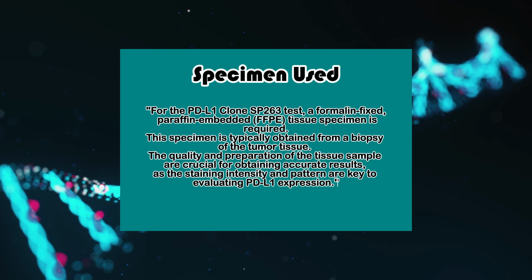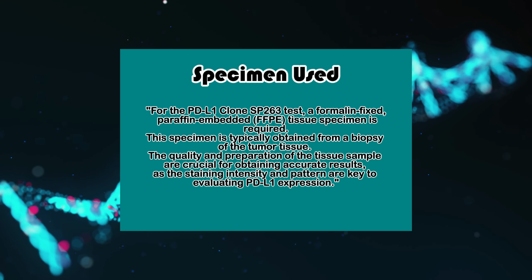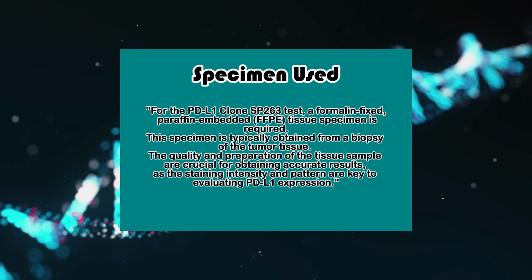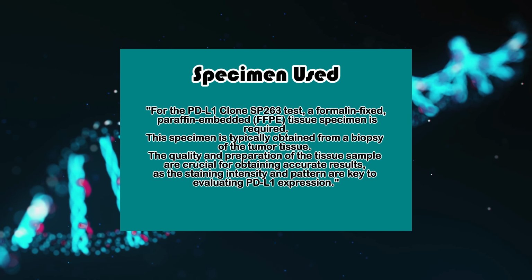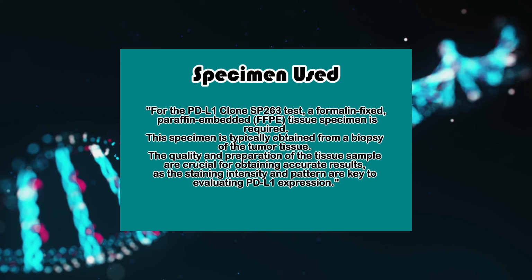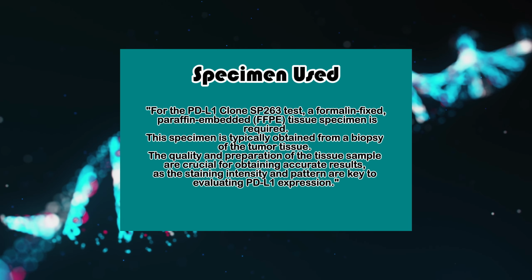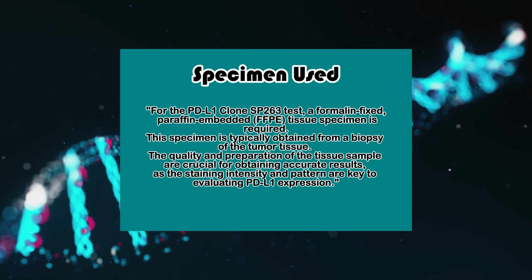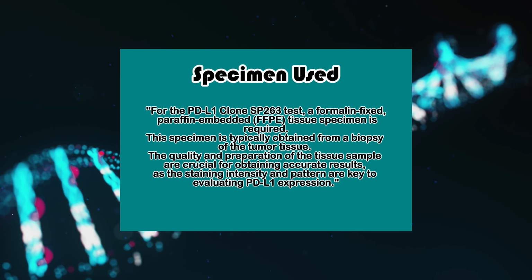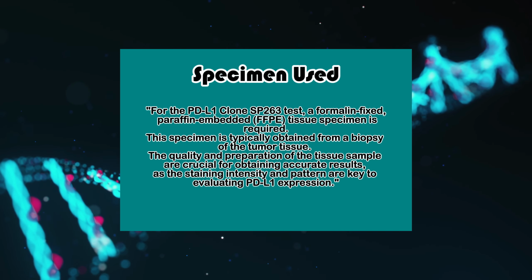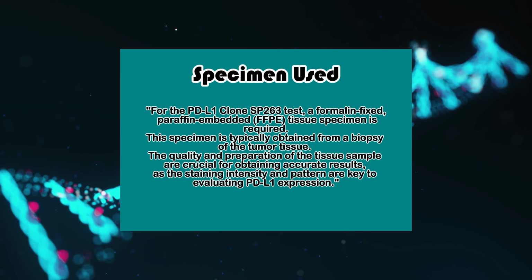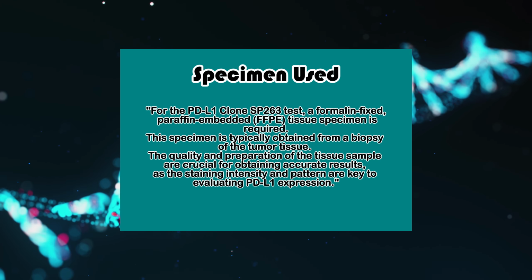Specimen used. For the PD-L1 clone SP263 test, a formalin-fixed, paraffin-embedded (FFPE) tissue specimen is required. This specimen is typically obtained from a biopsy of the tumor tissue. The quality and preparation of the tissue sample are crucial for obtaining accurate results, as the staining intensity and pattern are key to evaluating PD-L1 expression.